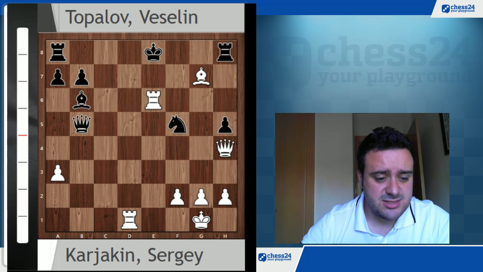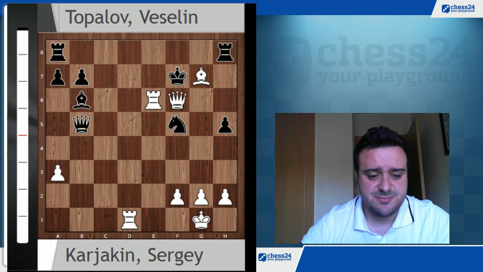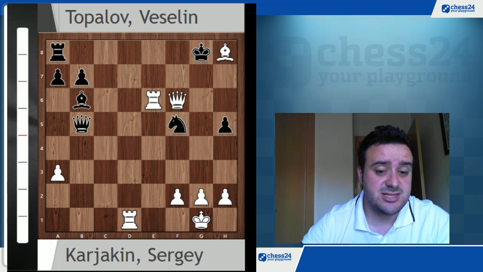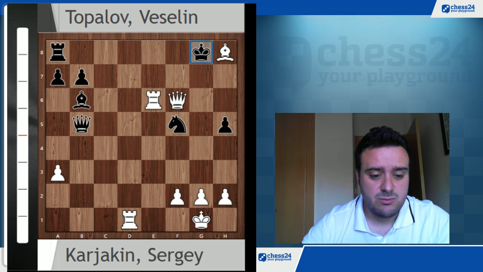So, rook takes e6, king f7, queen f6, king g8, and now bishop takes h8, and this is an exchange up, and then his king is actually naked, completely naked here. We all can see his balls.